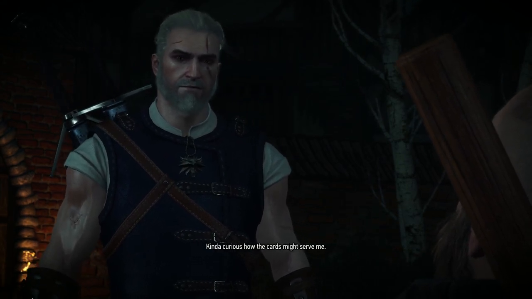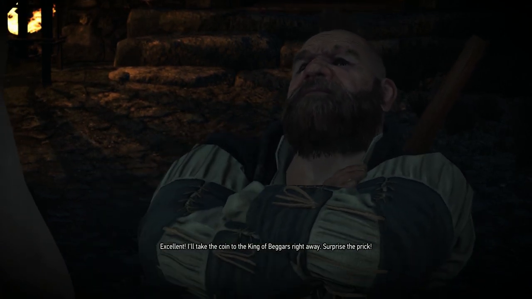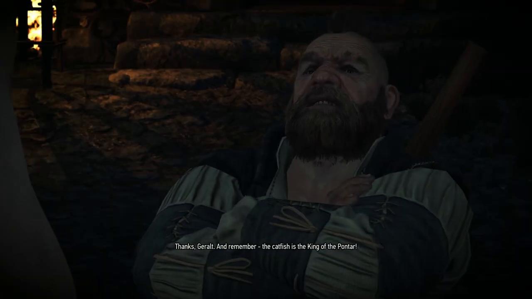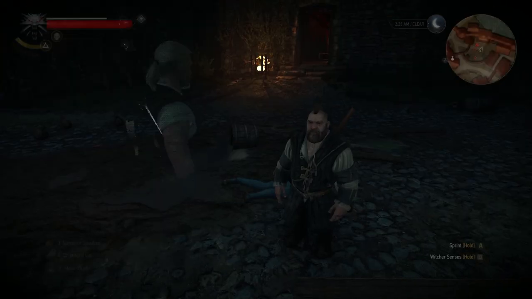Kind of curious how the cards might serve me. Excellent! I'll take the coin to the King of Beggars right away. Surprise the prick. Good luck, Zoltan. Thanks, Geralt. And remember, the catfish is the king of the Pontar.